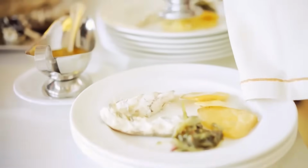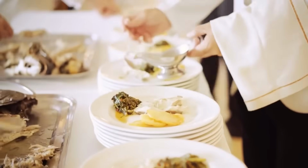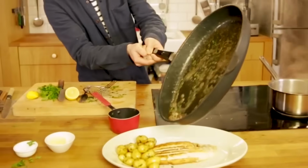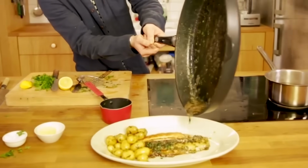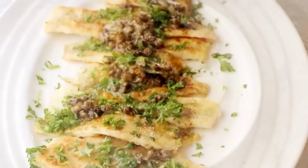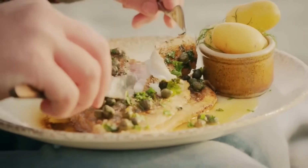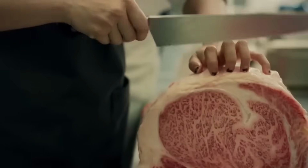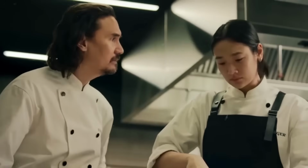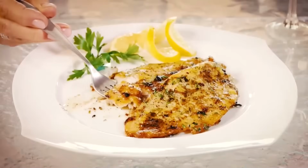It's something that you first of all just cannot make without the absolute finest ingredients available. From the Dover sole fish, which is an incredibly rare catch, to the meunière sauce, and the accompanying pomme de terre chateau, each and every ingredient that was placed in this dish was there because it was the best thing that the restaurant could find. Nothing less would suffice. Not only that, you had to have incredible technique to handle the fish, otherwise you'd very easily just spoil it. That's why only the finest and most seasoned chefs got to cook this.